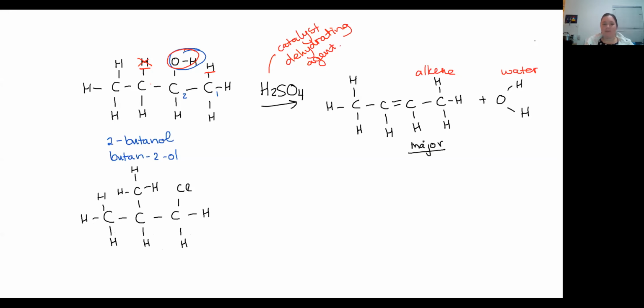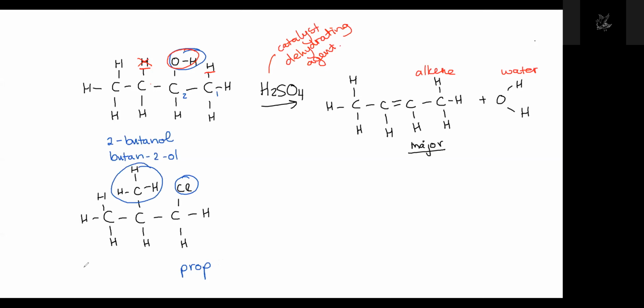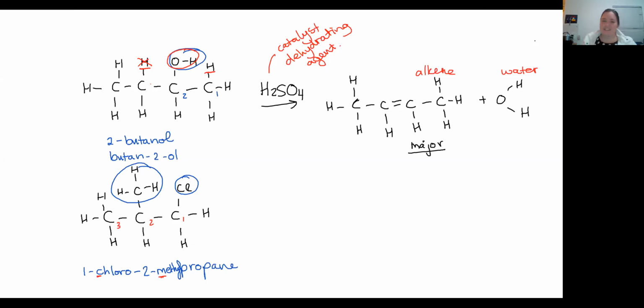Yes, Tristan, what's your answer? Well, it's 3, so it's prop, and then it would be is that prop 1? No, it's chloropropane, right? Chloro 1 propane. 1 chloro. There we go. 1 chloro, 2 methyl propane. So you had to realize that we had a branch off here. This was methyl. Technically the C from chloro beat the M from methyl, and that is why we number them in this order. All right, thank you for assisting me there.